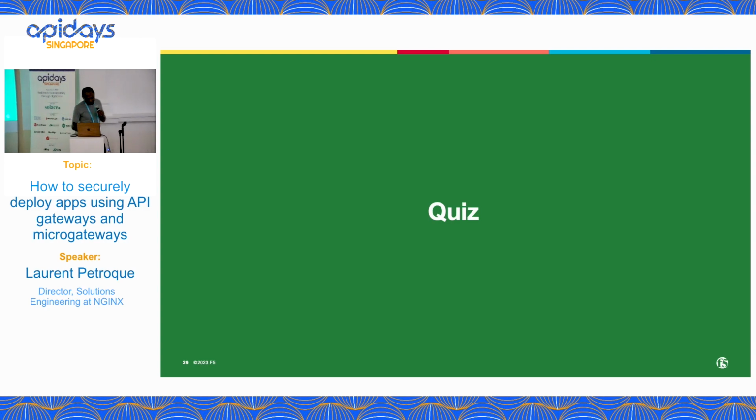Good. Okay, so let me show you how easy it is to deploy those security components with Nginx. As I said, we have our Nginx component deployed, and as an example, let me show you here.